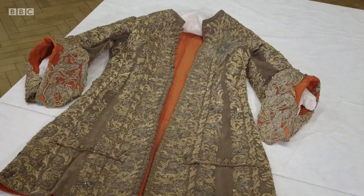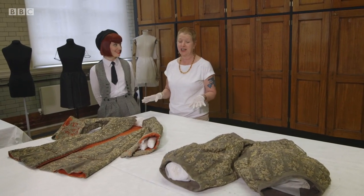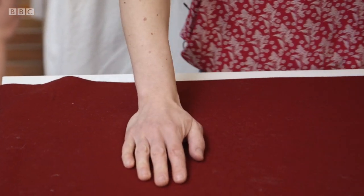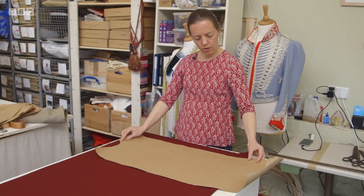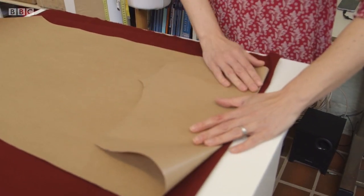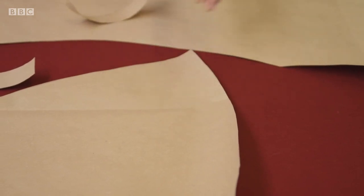The coat itself was never a fashionable garment — it was strictly utilitarian. What Charles does with the suit is he decrees that this is court dress. You'd never show up in court wearing your ordinary riding coat, so if you're going to take a utilitarian garment and make it court dress, you have to bling it up a bit. Charles's finances were tightly controlled by Parliament, so while his clothes may have been made from the most luxurious fabrics, there was no room for waste. Even the king is waste not, want not.